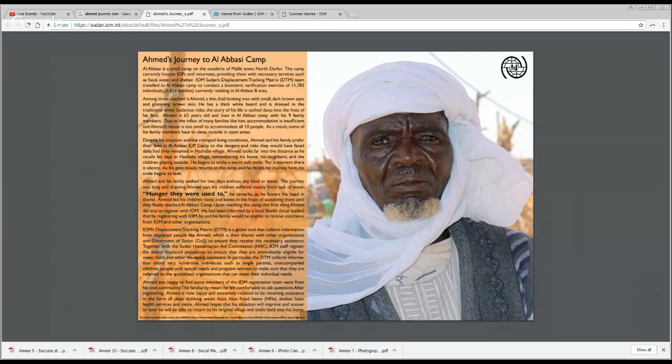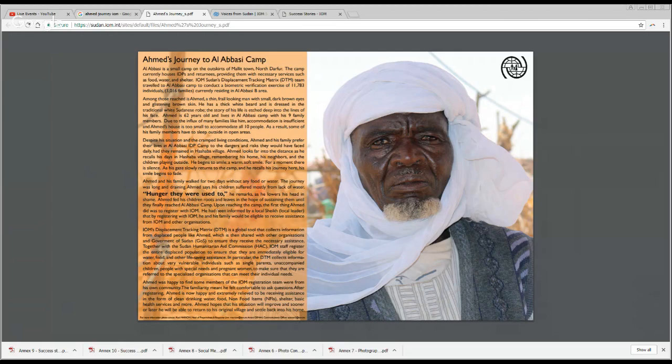This is something I can send to you all afterwards. It's published online, so I can give it to you so you can see what I was talking about, the guidelines, and how to set a story and use it. When I created this quote, I blew it up and made it bold. So when you look at this story, the first thing you see is his face. The second thing you look at is this quote, which says, "Hunger they were used to." That in itself is impactful enough to make you want to go on and read the story.